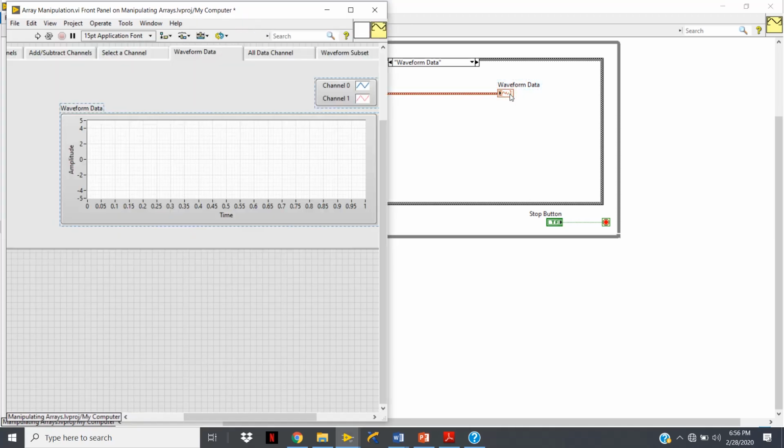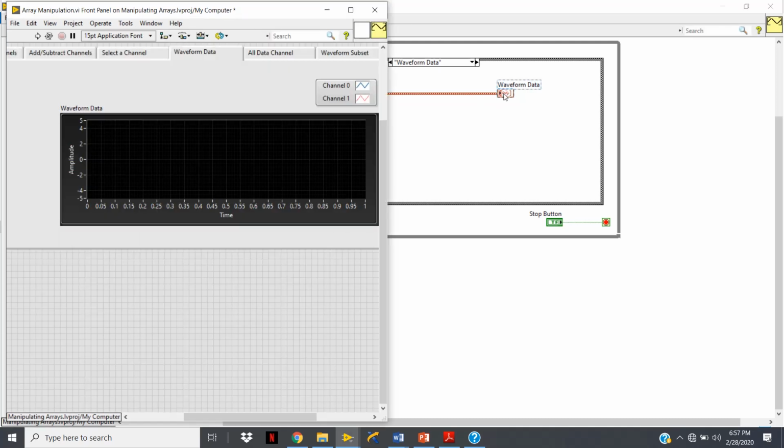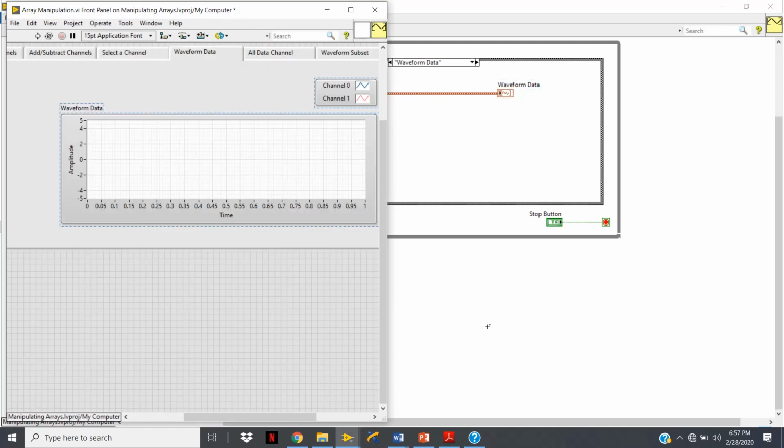Now this is also a waveform graph, but it contains additional timing information. As in the previous case, when we were using the simulate signal express VI, it also consisted of timing information, and this also consists of timing information as well.